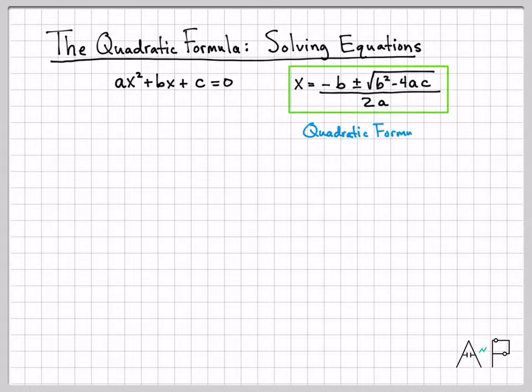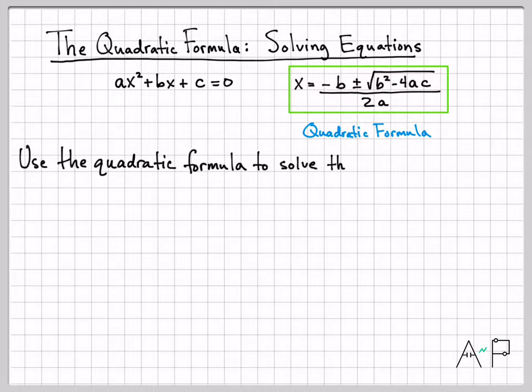So there's the quadratic formula right there. And as long as my quadratic has this form, I can just take the values of a, b, and c and plug into this formula here to get the solutions for x. So it's a very direct, easy way to solve for the different solutions of this quadratic. So let's go ahead and use this formula. Let's use the quadratic formula and let's solve the following equations to get a little practice using the equation.